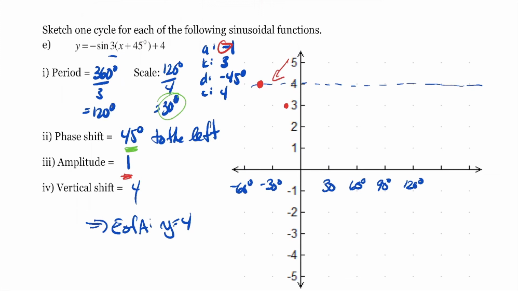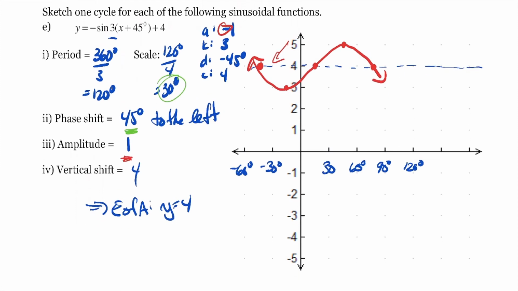Again, right in between, exactly halfway between my hash marks. And then sine is going to go back up. So it's going to be right there. And then finally hits the peak. So again, right between my ticks on the x-axis, and finally back at the equation of axes. So our graph would look something like that. So again, that one was a little bit tricky only because our points weren't exactly on the ticks of our scale on the x-axis.